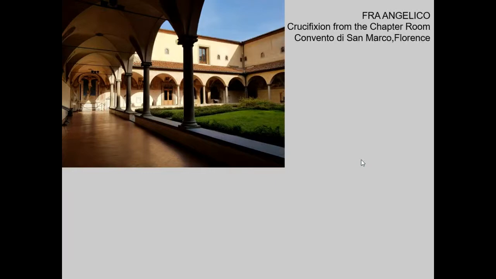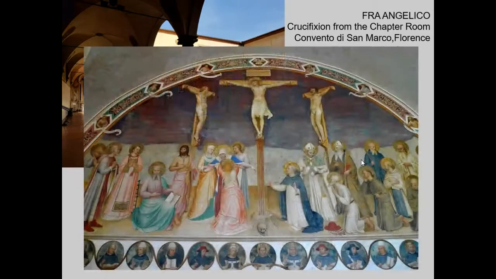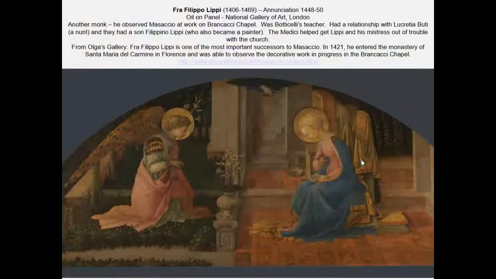These are the interior of a building that he did almost all of the painting, decorating the individual cells of the members of the church. And these are some of the paintings from that particular building in Florence. This is the convent of San Marco in Florence. Really pretty beautiful. The other most famous of the painting monks is Fra Filippo Lippi.